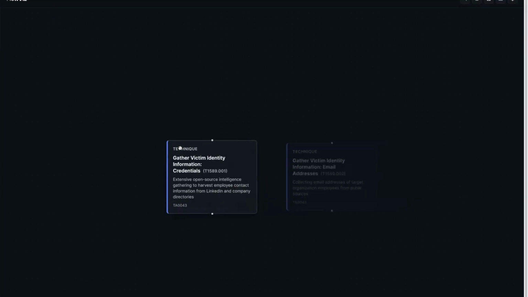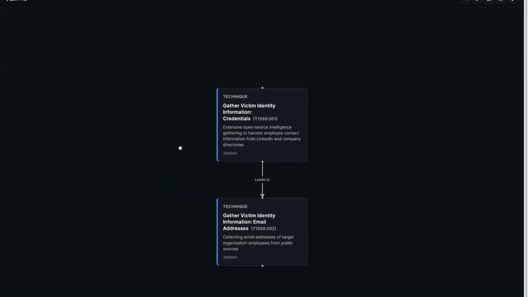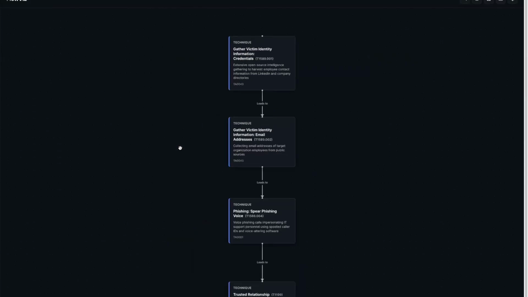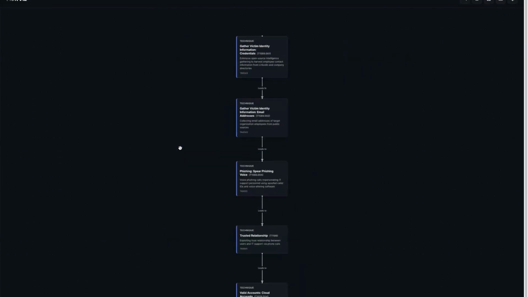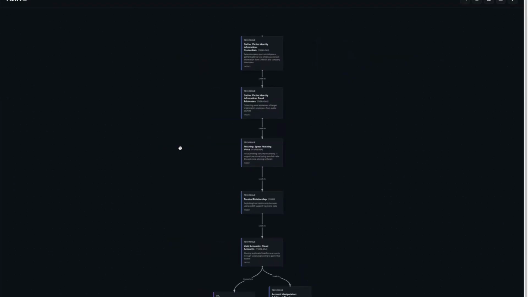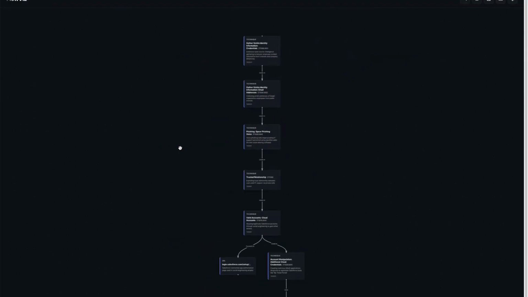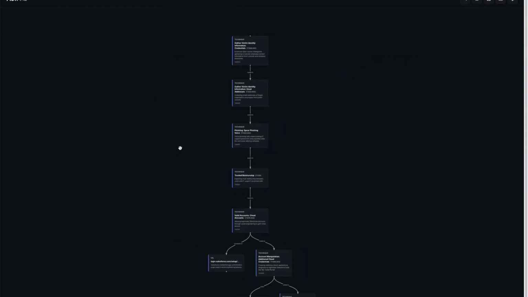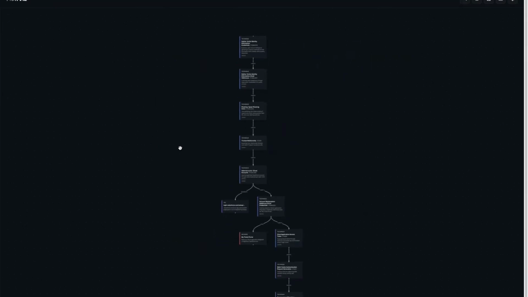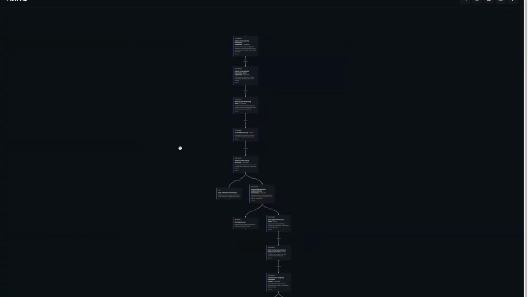It takes a little bit of time. What it's doing right now is fetching the content from the server. It already processed it, and now it's building it dynamically in front of you. You can see how it steps through. I used to have it where you would wait the entire time and then the flow would just load all at once. But I thought that was a terrible user experience because, what are you going to be doing? Do you know if it's working? It made it a lot harder to do the streaming node building, but I thought that was worth it. I think it's kind of fun to watch, and you know it's working at least.